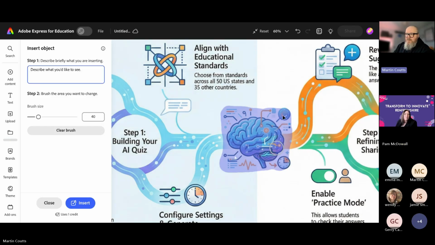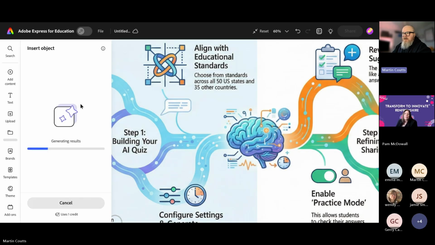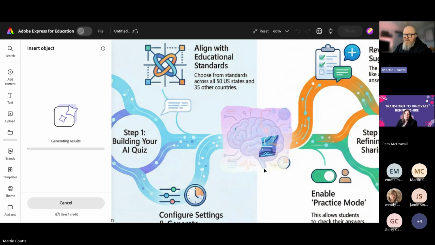So now I've just painted the area that I want to put in. So I'm going to say a laptop in an illustration style. Let's tap insert. You can see there it's given me the area that it's going to create it in. So it's generating my results. It's using generative AI here to think about what it is it's wanting to do. Again, the speed at which it's doing it is based on how much detail you're going into.